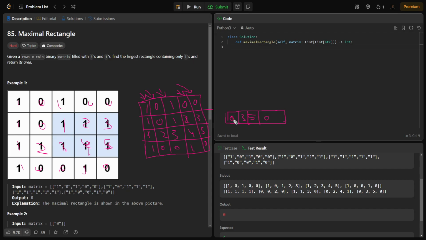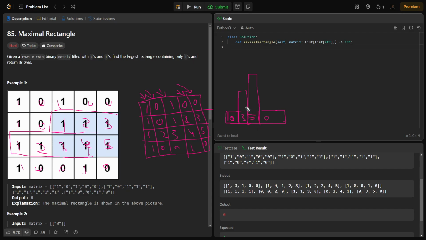What does this column say? It says that at this position there is no tower, no ones here, 0 number of ones. And at this position it says that here is a tower of length 3, as you can see. And here this says that here is a tower of length 5. You can see the tower is of length 5, right? So this is what this data says.